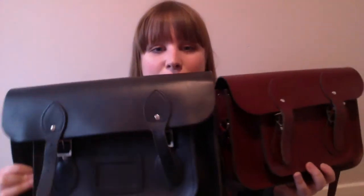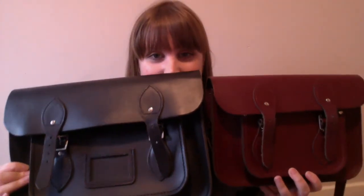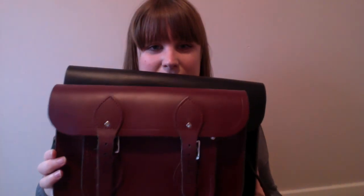So that's not really a 'what's in my bag,' because you didn't really see much of what was in my bag, but it kind of gives you an overview of what the quality is like — because they are such great quality. I've had this one since September and that one for a year in September. Size difference — there's a couple of inches between the two of them, and honestly that's not much difference size wise.